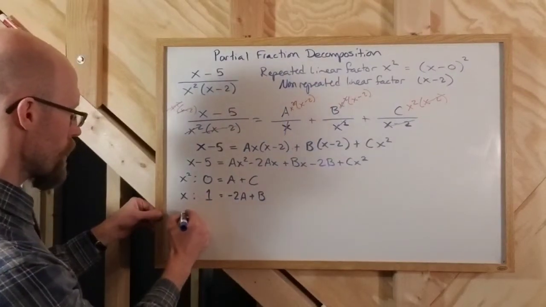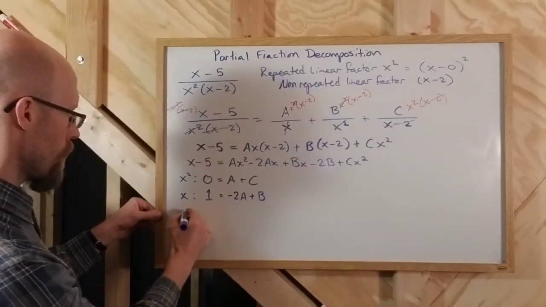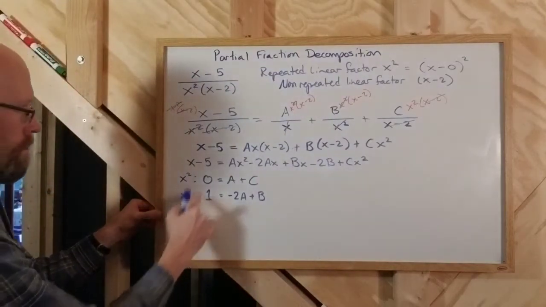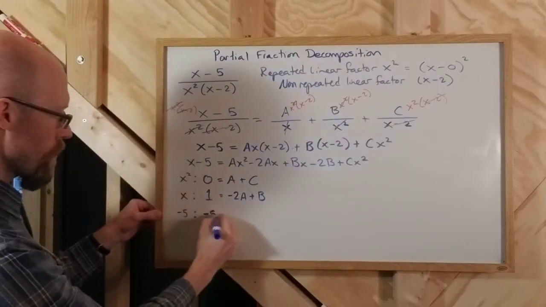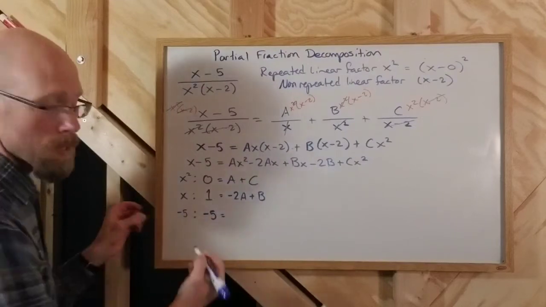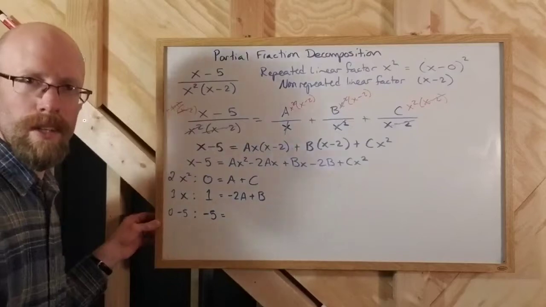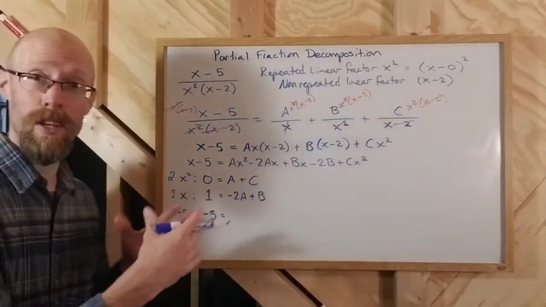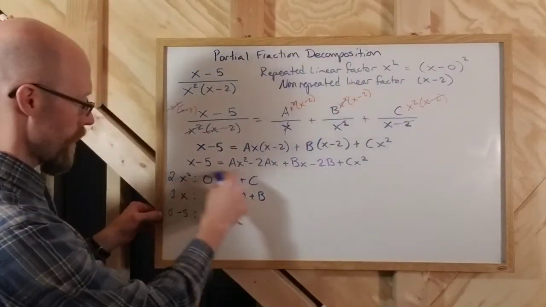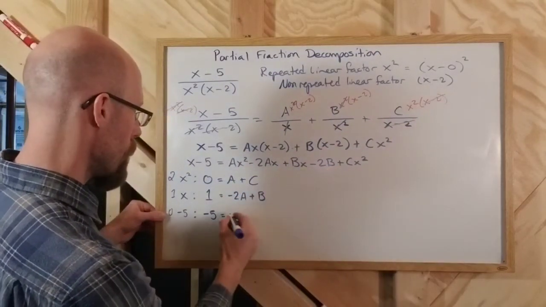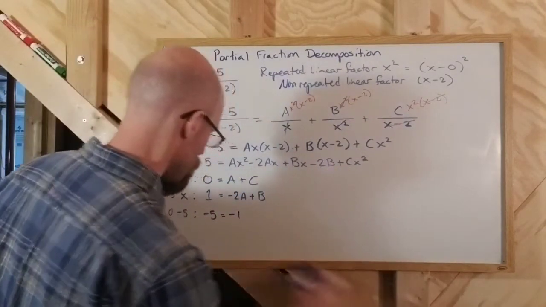And then for the constants, the minus 5 in this case, let's see, it's going to be a minus 5 equals, or sometimes we even go by degree. We might list it as a 2 degree, a 1 degree, and a 0 degree, or something like that. It doesn't matter, as long as you understand what you're doing. Negative 5 equals, now if I look at the constants, the only constant is negative 2b.